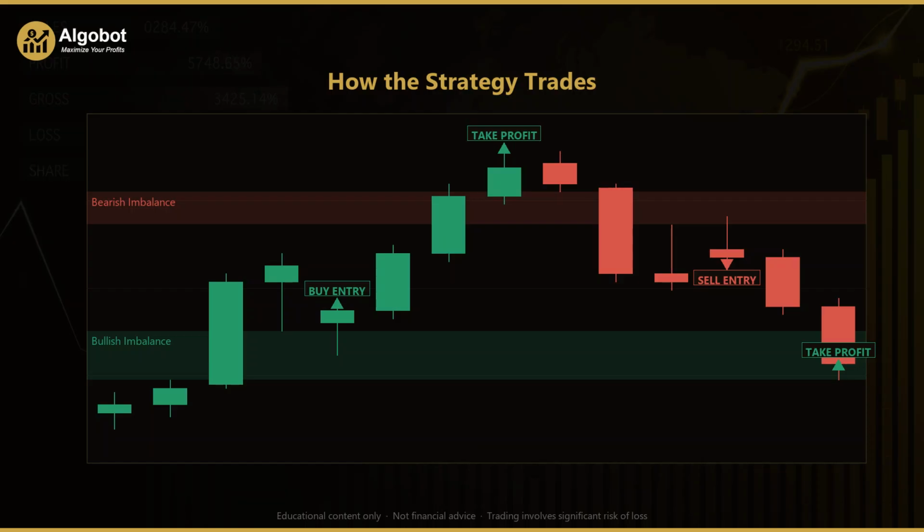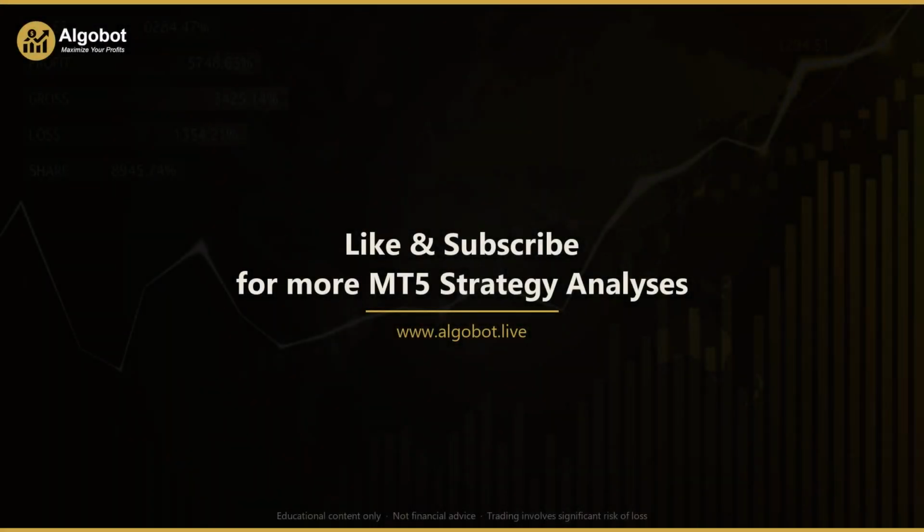And if price had instead closed straight through a gap rather than rebounding, the hedging logic we discussed earlier would step in and trade the inversion instead. Every step is read directly from the candles, with no indicator anywhere in sight. That brings us to the end of our deep dive into the Thrust Imbalance Rebound Hedge Expert Advisor. We covered what it is, the fair value gap idea at its core, the exact buy and sell conditions in the code, and a step-by-step walk through both a long and a short example on the chart. We also saw how its inversion hedging idea aims to turn an invalidated gap into the next opportunity.